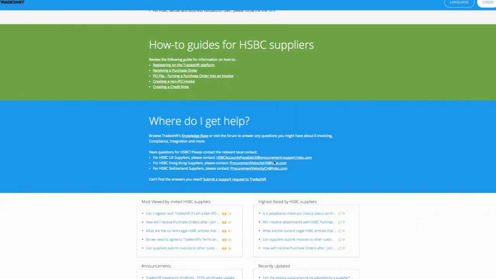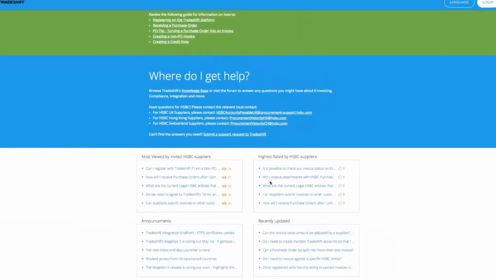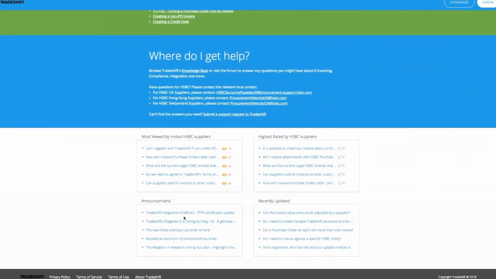If, after reviewing the FAQs, knowledge base, how-to guides, webinars, business validation rules, and supplier guides that have been prepared for you on the support landing page by HSBC and Tradeshift, you can contact either HSBC or Tradeshift support using the contact details detailed in the Where Can I Get Help section of this landing page.